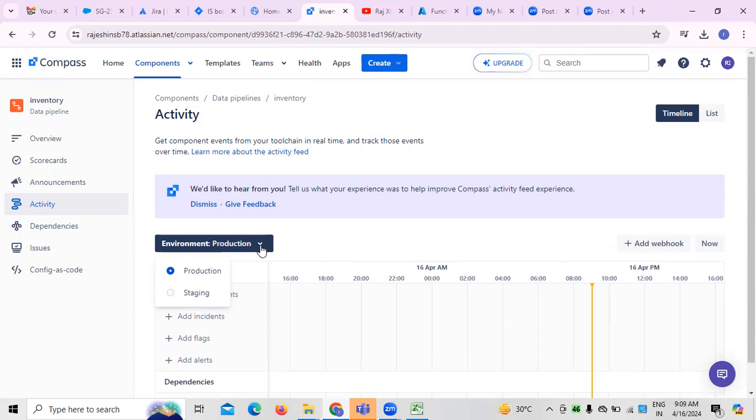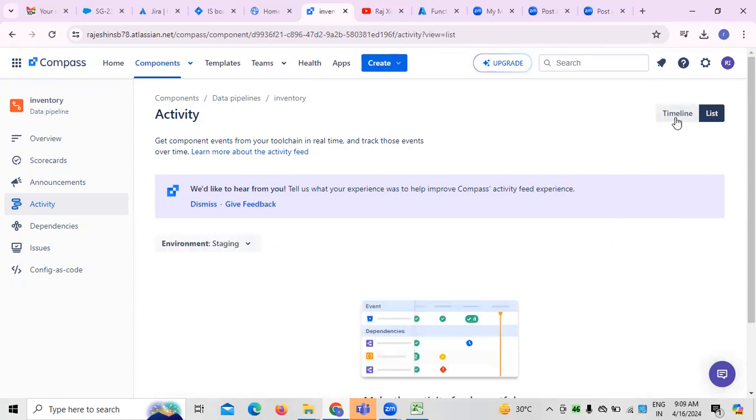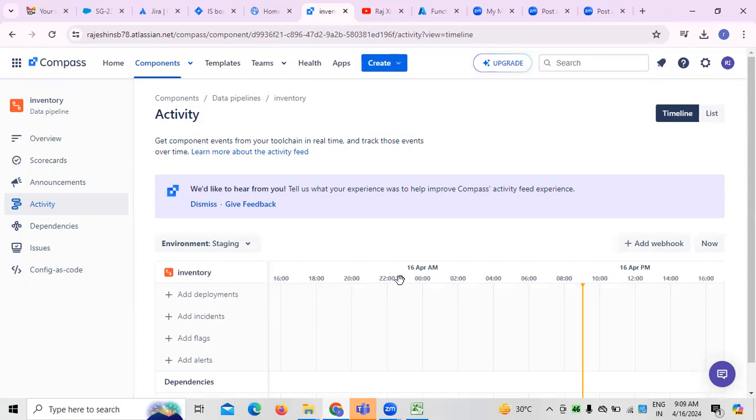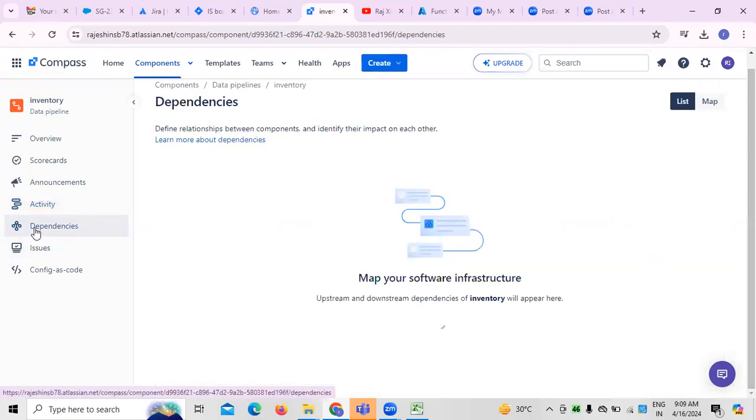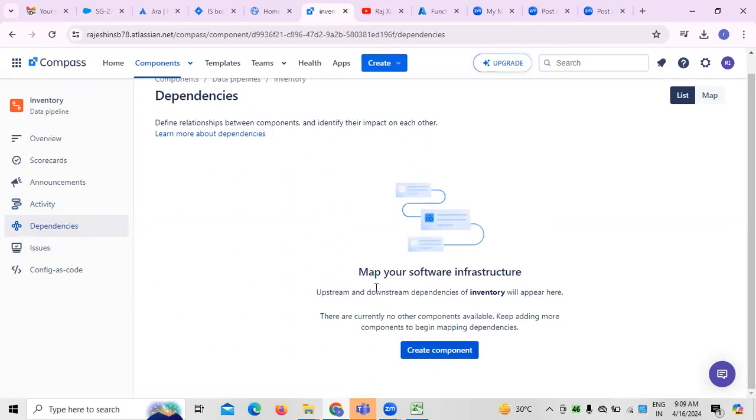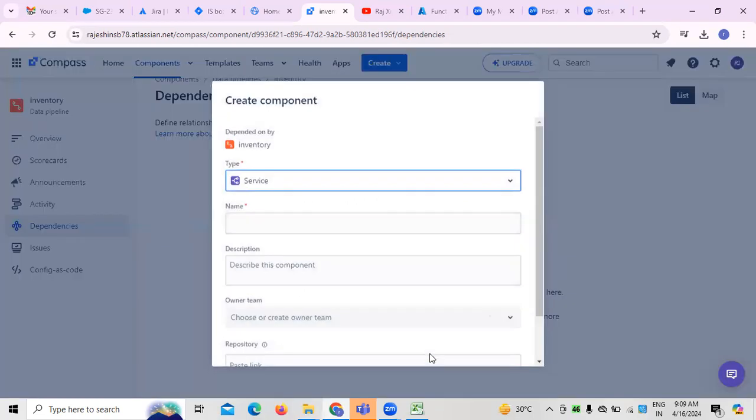As of now, whenever we start the project, we need to create the staging part. The staging environment is something we create when we are working on the activity part. And there are some listing things wherein we have to mention the timelines, whatever the required timelines and whatever dependencies we have, right? So if there are any dependencies to be added, this is where we need to map the dependencies based on the software infrastructure we have.